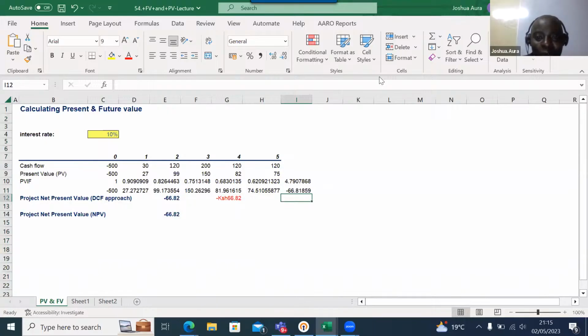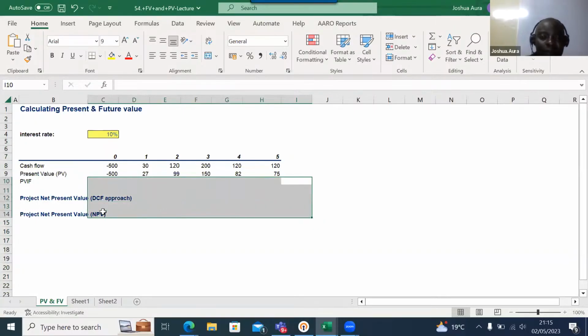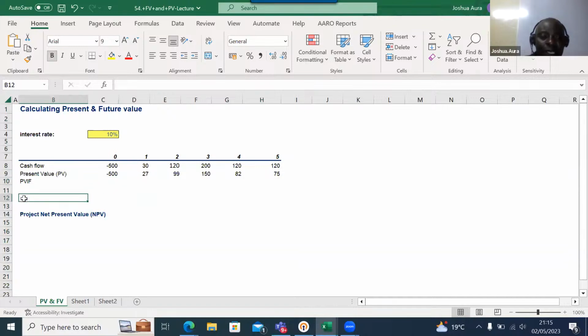Is that part of class? I don't know. Yes, it's part of class. If you look at the syllabus that I gave you, it has all those things. I cannot teach outside the syllabus. But the most important thing is that by the time I'm finishing this, you guys should be excellent.